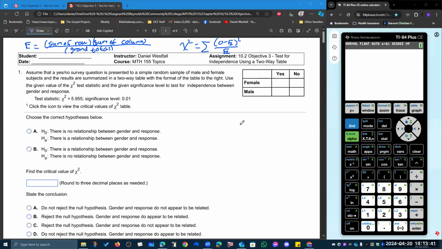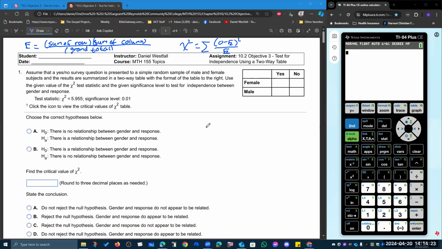Then once you had all of those expected values in a table, you would take the difference between the table entries for O and E, square them, and divide by the table entry for E. Once you got that value for each of the entries in your table, you would take the sum of all of those to get your chi-squared test statistic. I'm going to let my calculator do all of this for me today when we need to make the calculations. That's why I have the calculator open over there.